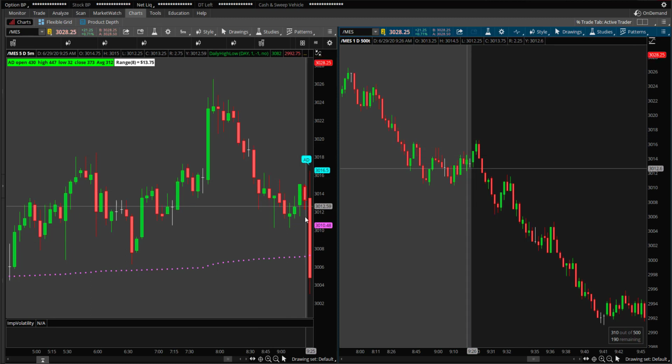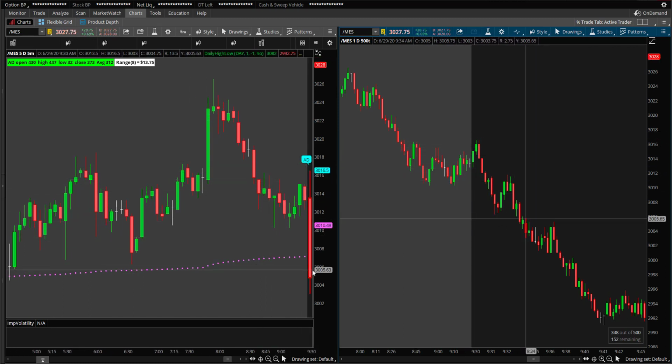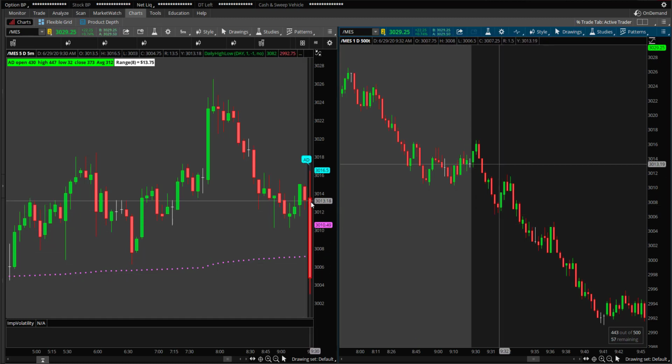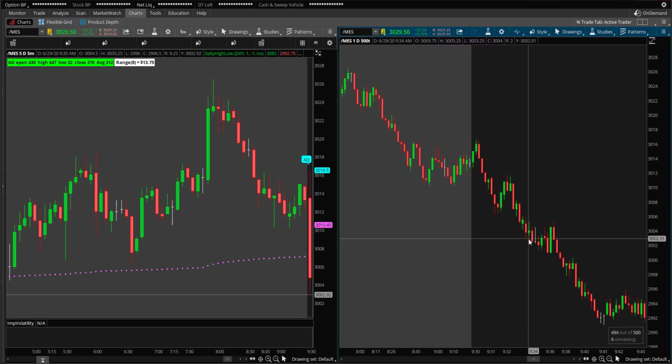I rolled the chart to where we could only see one 5-minute candle. And I want you to take a good look at this 5-minute candle. It's a very wide candle. It's almost 14 points wide. Almost. It's a pretty good sized candle. We know that there is activity inside of that 5-minute candle that we could trade, but we can't see it. If we bring up a tick chart, now we can see it.